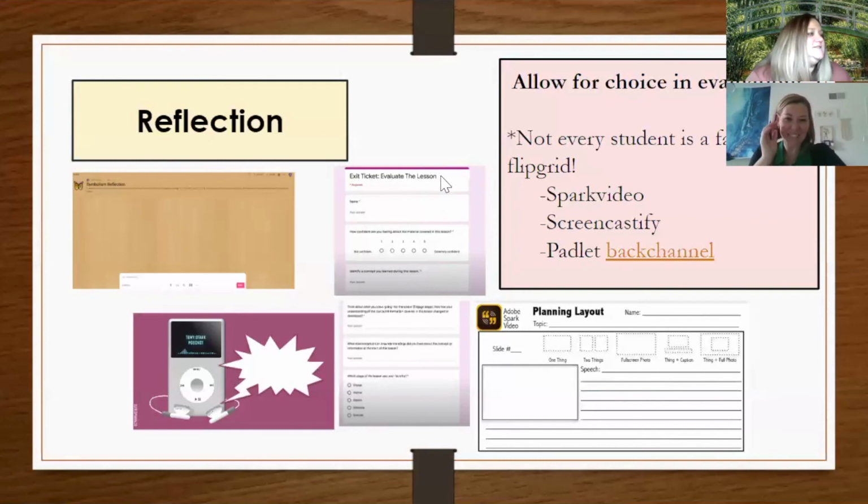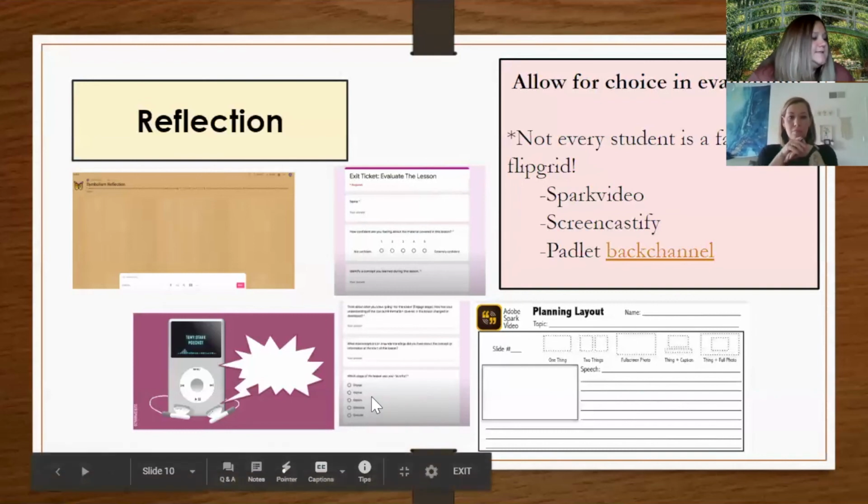I also saw, I think from Catlin as well, an exit ticket that looks like a Google form. Yes, which I can get to you too, Leslie. I'll make sure that I get you a copy of it because she did it and it's there. She has each stage of the lesson, engage, reflect, all of the different E's. And she asks the kids which part of the lesson they liked the best, and then has them reflect on their learning and explain what they would change. I would love that as a teacher.